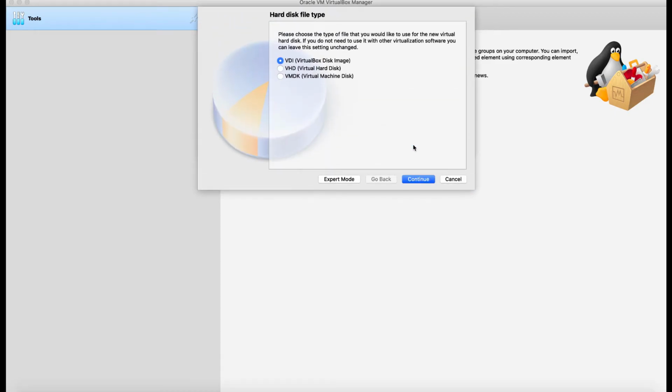There should be another screen coming up here to say whether it can be variable, but it doesn't seem to anymore. Now, these are the different versions, this hard disk file type. These are the different versions of the type of file that you can create for your hard disk. Some of them can be opened in different programs, like VirtualBox, VMware and QEMU and so on. Some of them are portable, you can open them in those programs, but some of them are specific to a particular program. So the most portable, I think, is VHD. I'm just going to make it a VHD.